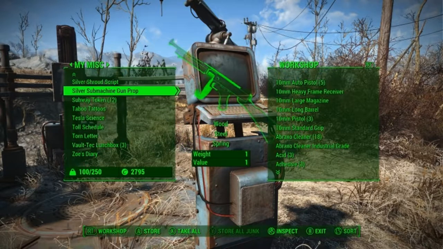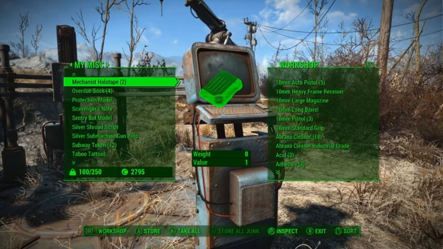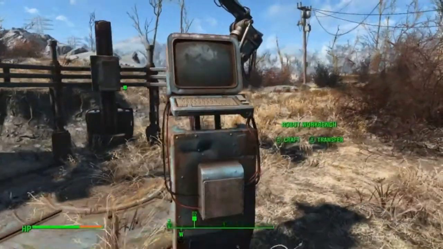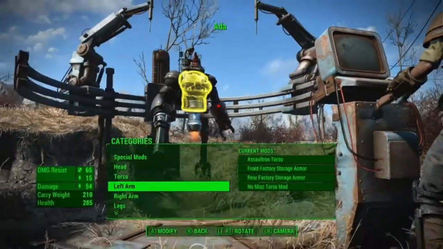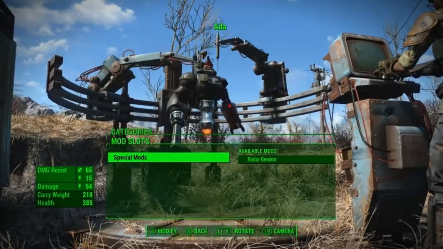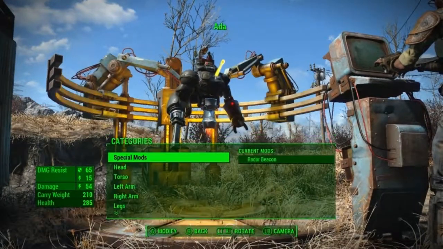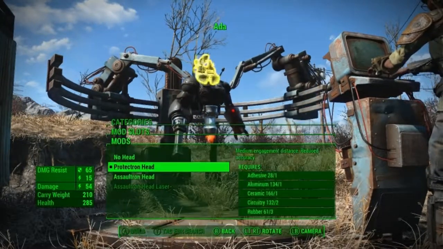Let's see, does any of this weigh anything? No, that's a prop. I'm not going to be able to get rid of it for a while. The mods. Yeah, that helps. Okay. So for Ada, she wanted the radar beacon installed. Let's see what else we can do for her.